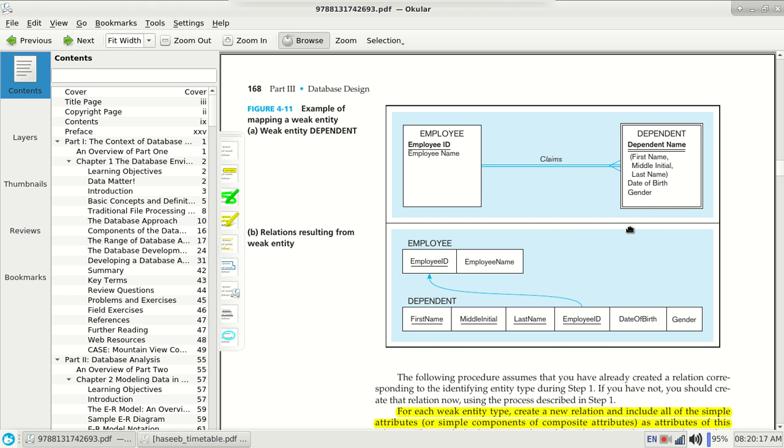However, we will figure out the partial identifier key, or partial identifier, in the weak entity, and we will make it a composite key. Now in the dependent relation, the partial identifier is a combination of first name, middle initial and last name. We will try to make these three a composite attribute.